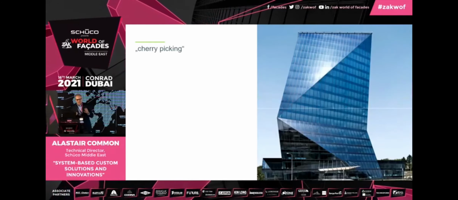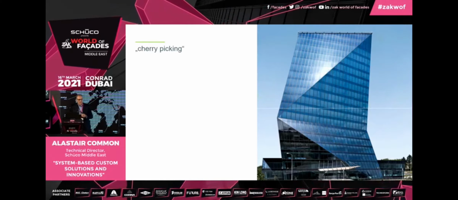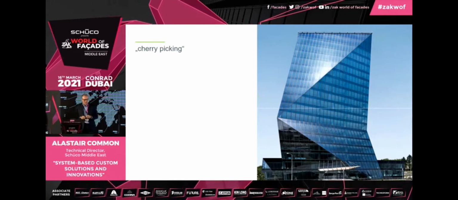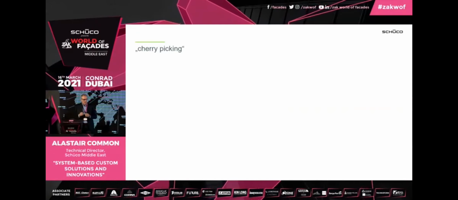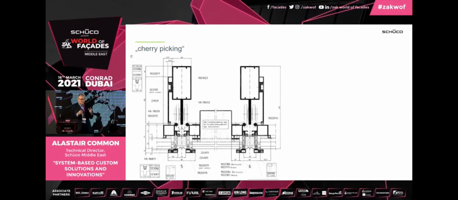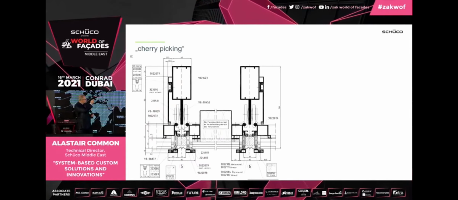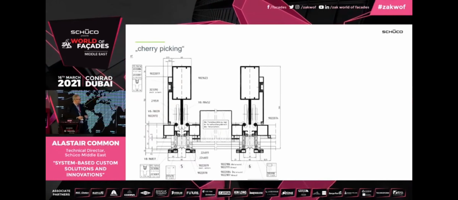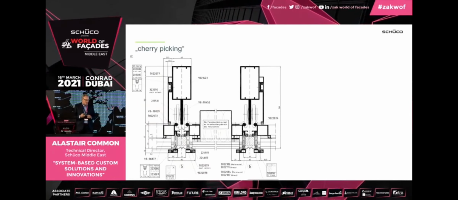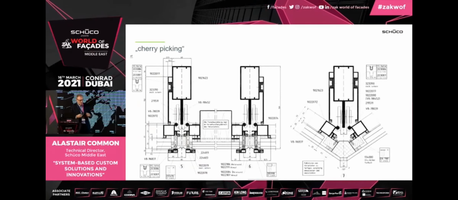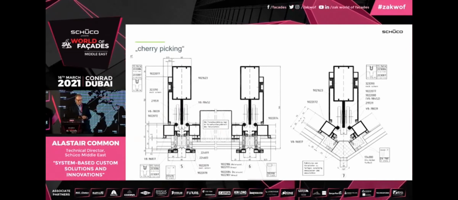So we look back at the type of experience that we have and how we can cherry pick different ideas from different projects. This is a project actually in Bulgaria called Vertigo Tower, and this was done with a semi-unitized system. And the benefit of this type of system is its simplicity but ability to accommodate the different geometry. So you have this typical mullion profile with the nose, which is then installed onto the facade, and then the semi-unitized panels are fixed to that. The different geometry is then accommodated with the same profiles, but just manipulated by the bracketry.